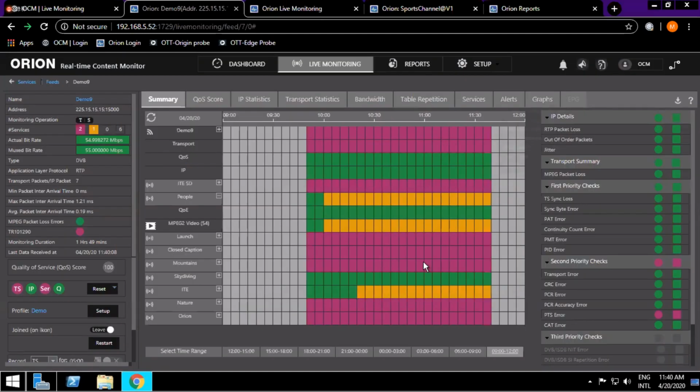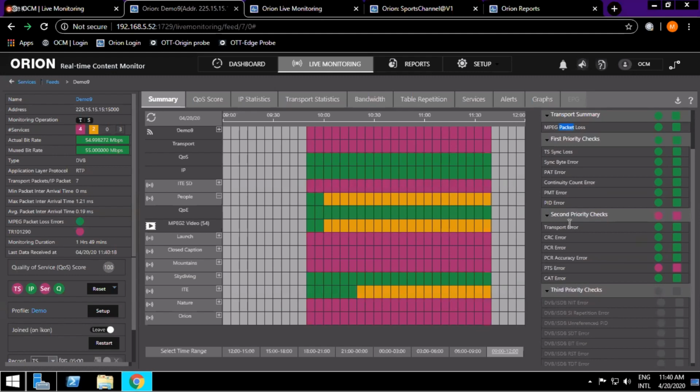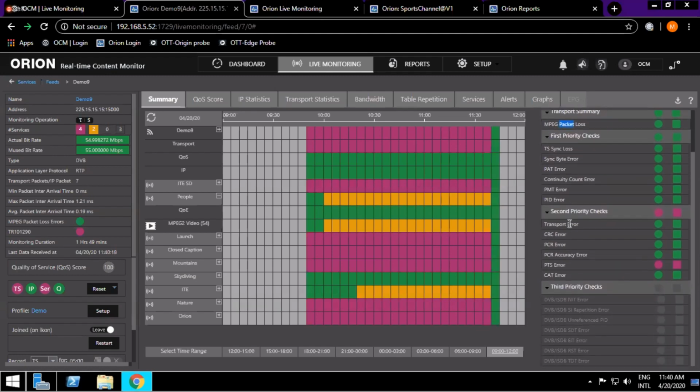So moving back, this is a timeline view, and on the right hand side, you have your IP issues at a high level, then the transport summary, and your priority issues like priority 1, priority 2, and priority 3.